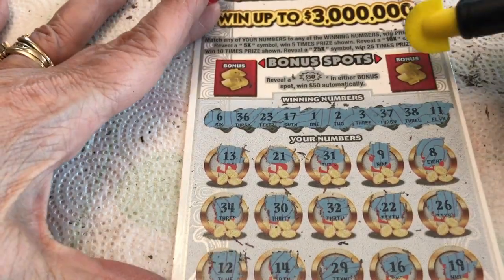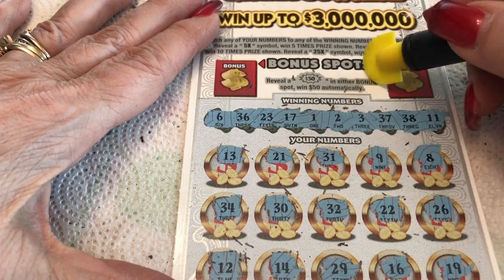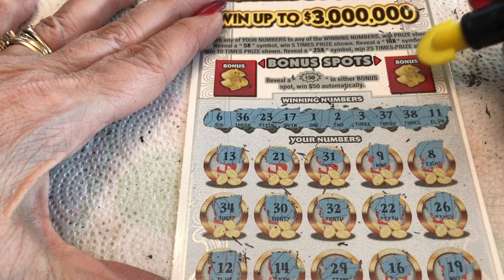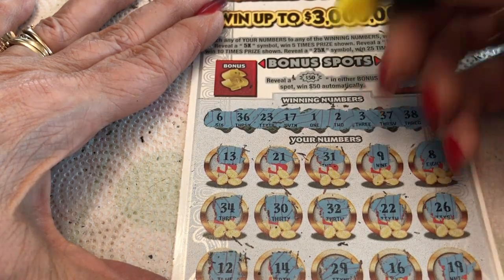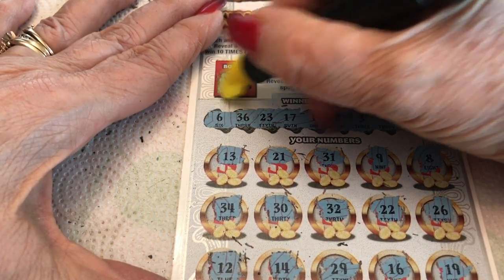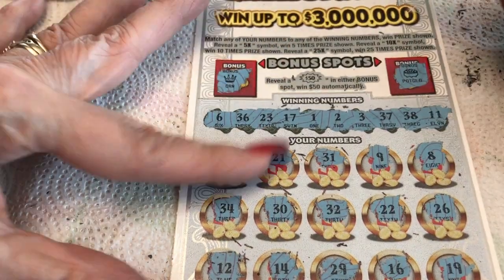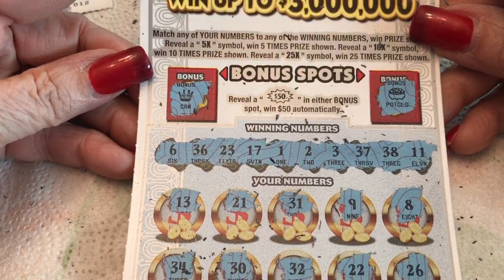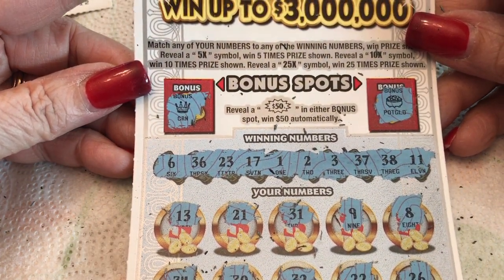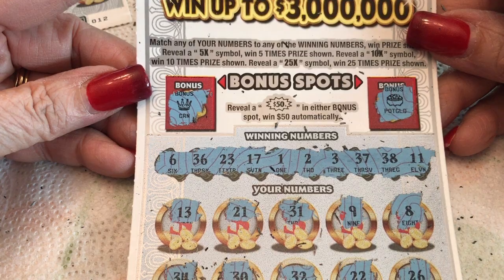But we have a bonus! You're all screaming at us right now — we can hear you. I'm looking for a starburst that says 50. I have a pot of gold with nothing. I thought that was a starburst at first when it came out — I was like, yay. Second time around — Alexa, sad trombone. Something went wrong. It sure did.